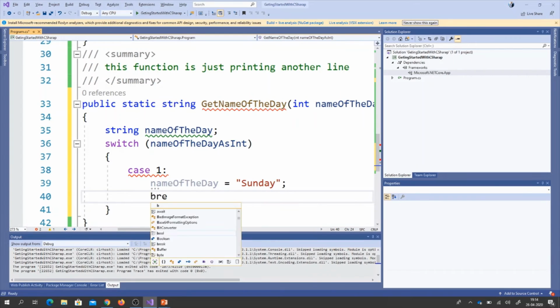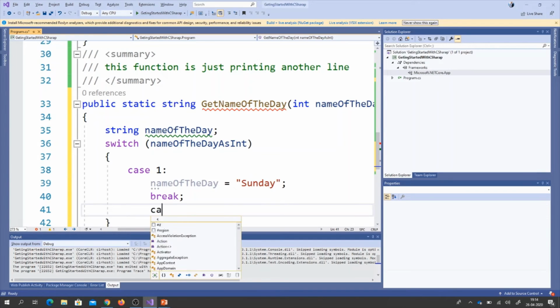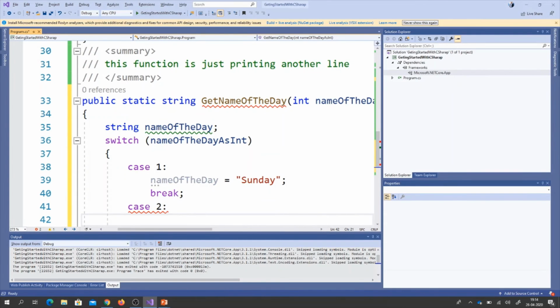And then you break it. Okay, same way you make other cases. Case 2, just copy paste it.